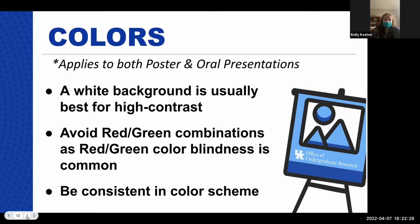One thing to keep in mind for accessibility is the color scheme that you do use. We've got an example coming up that you'll be able to see later, but avoid red-green combinations, as color blindness is a common thing. You don't want somebody to miss out on seeing your entire blocks of headers and the content within that, or a caption or something important, simply because they're not able to see it.